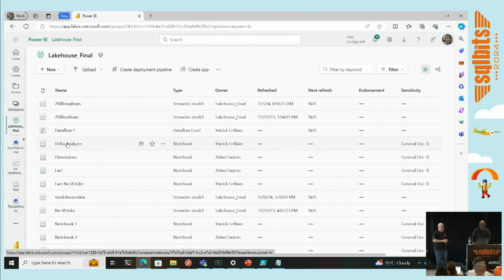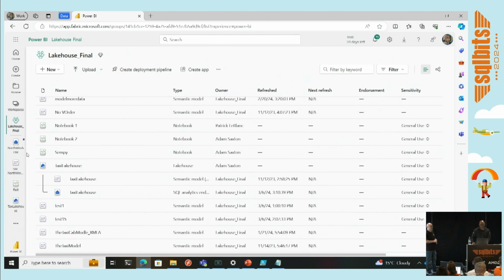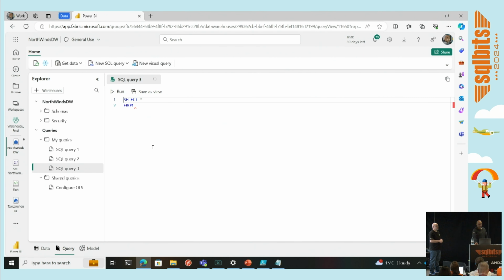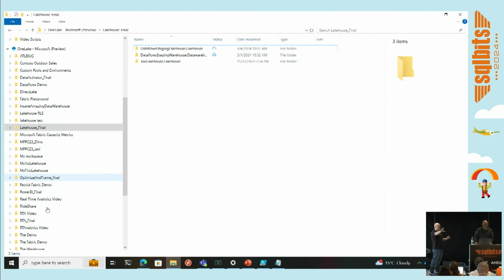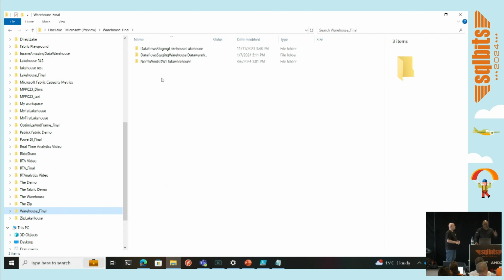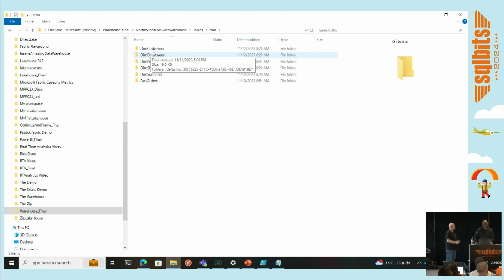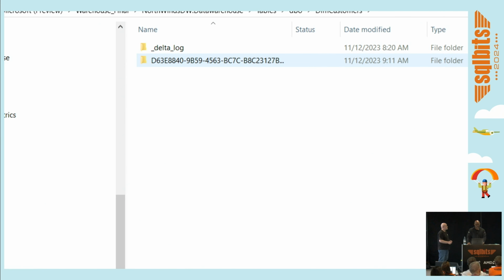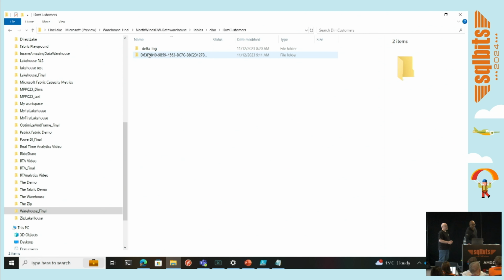So the question is, what's the storage for a warehouse? Is it just a table, or what is it? It's OneLake. Delta Parquet. Yeah, let me show you. That was some of the architectural changes that were done between Azure Synapse Analytics and Fabric, to support Delta Parquet. If you go into the OneLake Explorer and go into one of the folders, you can do this in the browser also, you'll see the Parquet files and everything, the Delta log. You can go look at it if you want to. That's what it uses.